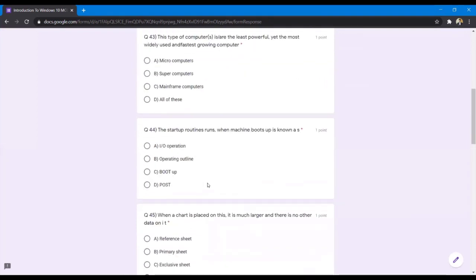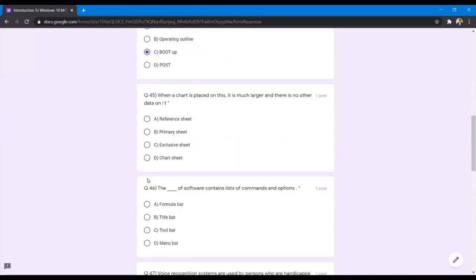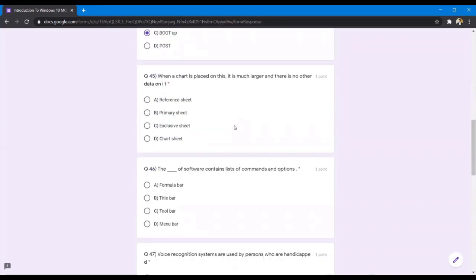This type of computer is the least powerful yet the most widely used and fastest growing computer. So this will be microcomputers. The startup routines run with the machine when the machine boots up is known as boot up. When a chart is placed on this and is much larger, there is no other data on it.